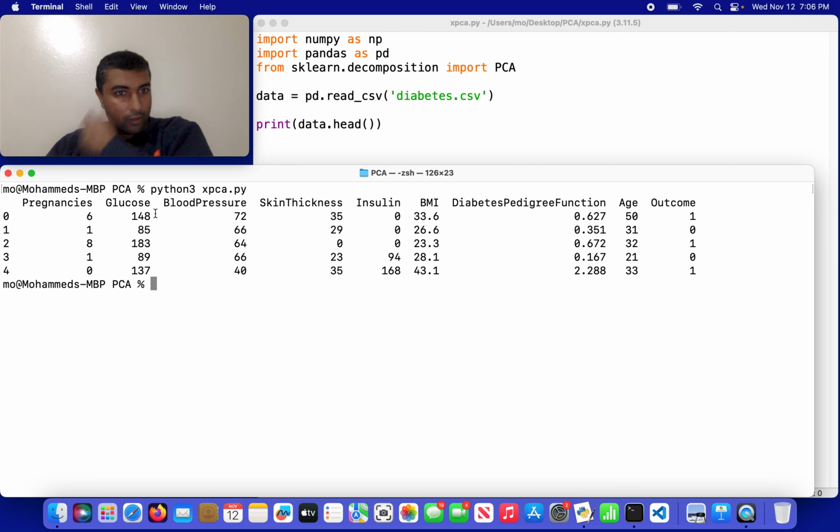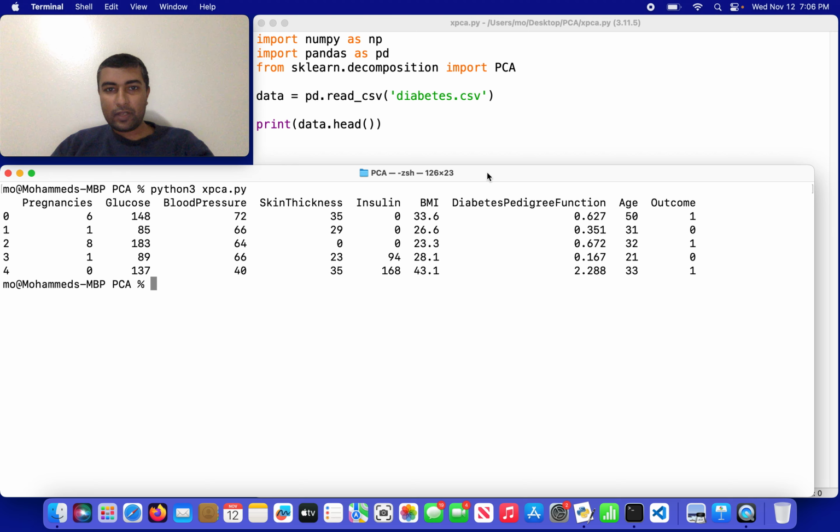The variables in here are pregnancies, glucose, blood pressure, skin thickness, insulin, body mass index, diabetes pedigree function, age, and outcome. Outcome is just a classification: a 1 means yes, you have diabetes, and a 0 means no, you don't. But we're not going to be using this in this video.